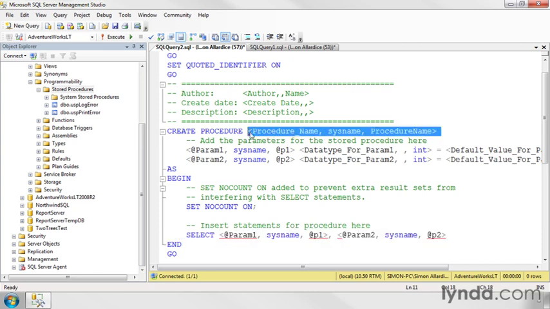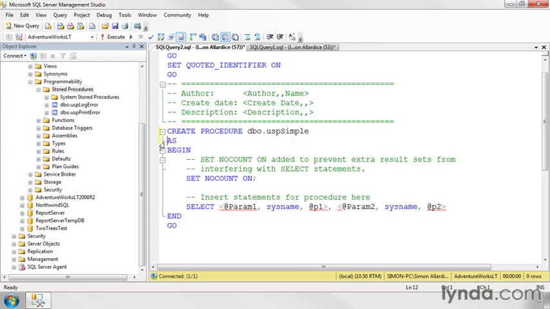So, creating the simplest stored procedure in the world. Let's give it a name. Well, we do have to put a schema for it, which could be the usual schema of SalesLT, although quite commonly you also see them under dbo. For our case, it really doesn't matter. We just have to give it a name. And I'll call this usp_simple. A user stored procedure, very simple one. I'm going to make one that takes no parameters, so I can just delete those lines. Going to leave the usual message here of NOCOUNT ON. We'll talk about that in a second.